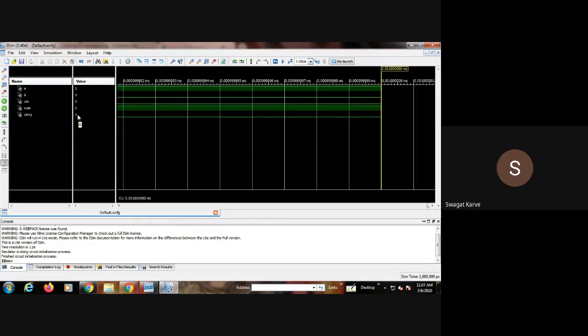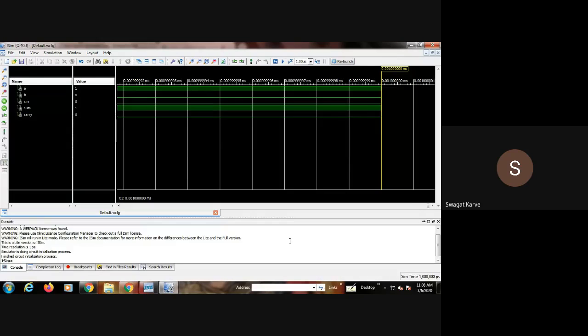That means whatever program we have written is correct, faultless, flawless. This is the simulation. These signals will tell you the value. The signal at the upside indicates logic 1, the signal at the bottom side indicates logic 0. So you can see this carry signal is at the bottom side, that means it is at logic 0, and this a and sum signal you can see at the upper side, that means at logic 1. So in this way you can simulate any VHDL code, and you can check its syntax as well as simulate it with the help of this test bench code. That means you can verify the design also with the help of this test bench code.